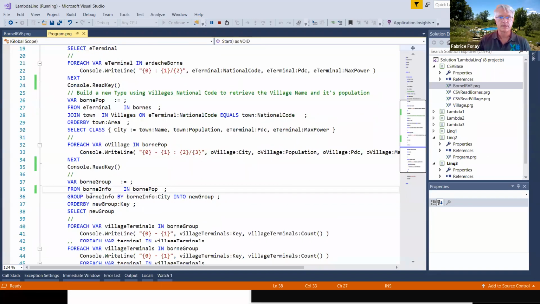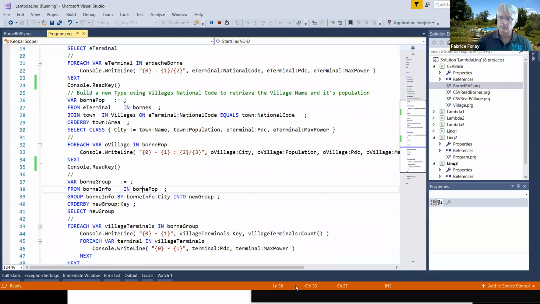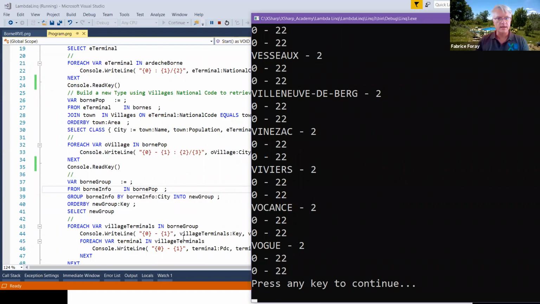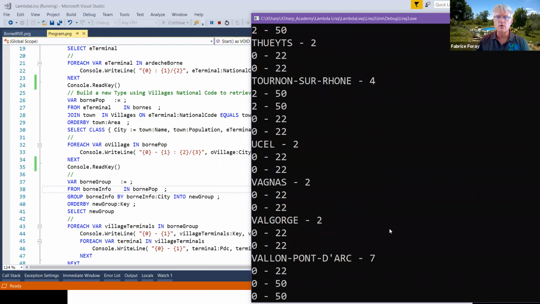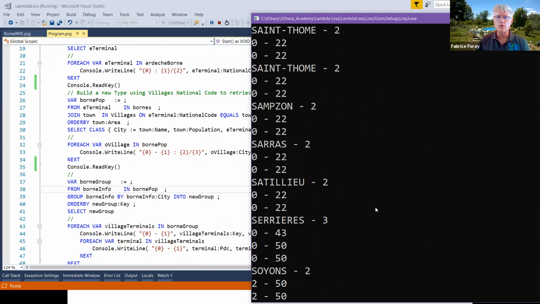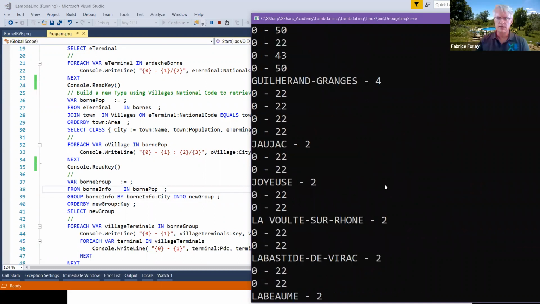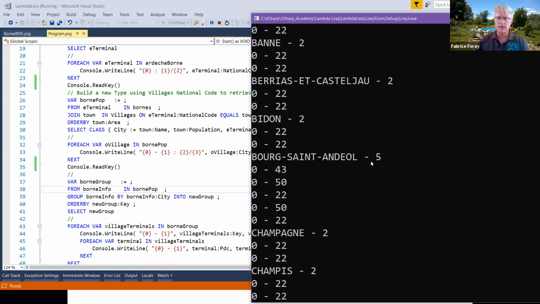If I go again to what I have here, I have ordered by the name of the city. If I go back, it was Saint-Andéol with a B. Yes, here it is. It is the one that had 5 terminals.